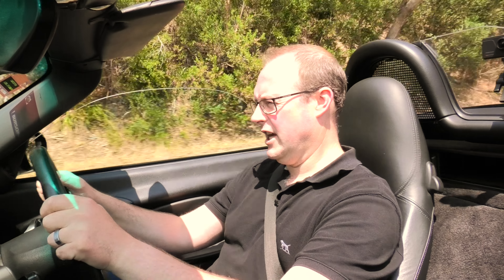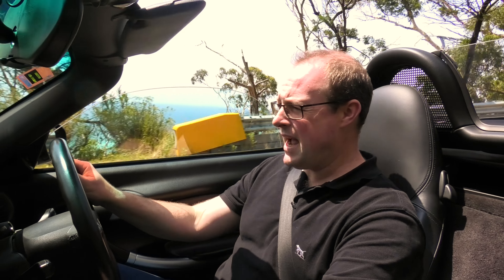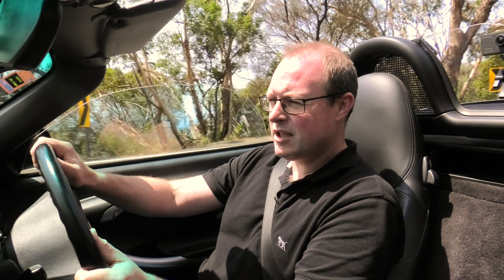Let's see how she handles — let's take her down a few tight turns here. It's a fun car to drive. It's got a nice mixture of performance, the handling is wonderful, and the balance is actually very, very good due to the mid-mounted engine. The amount of torque this actually produces is just enough. Unlike the 911s that have a ridiculous amount of power, this one probably has just enough — actually, more than enough — to handle what you need on the road these days, because you don't need much.